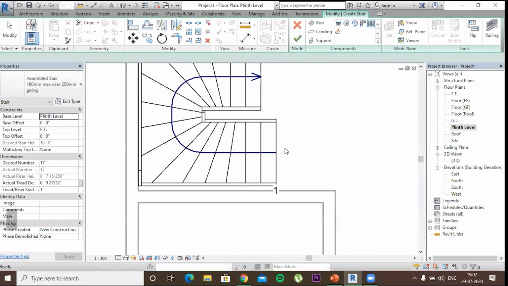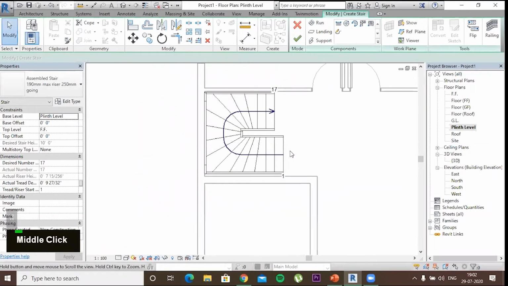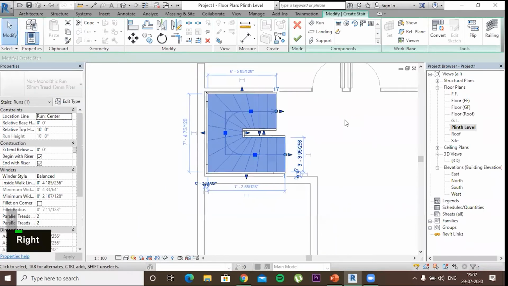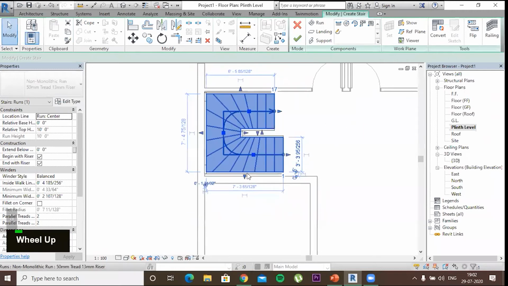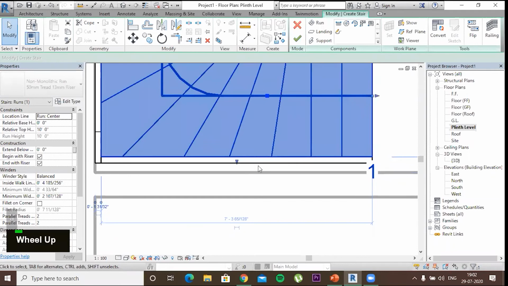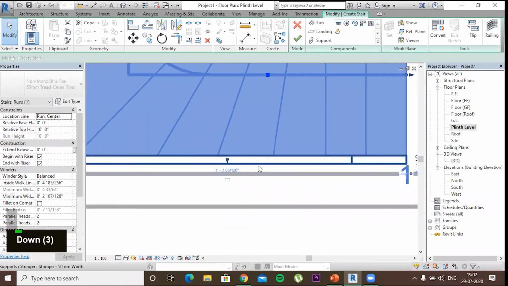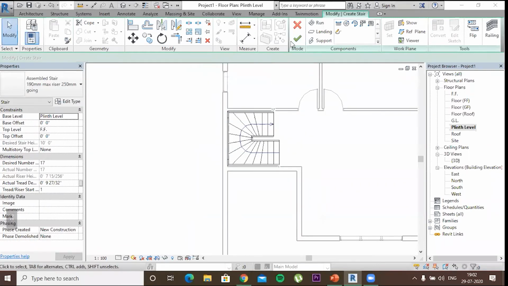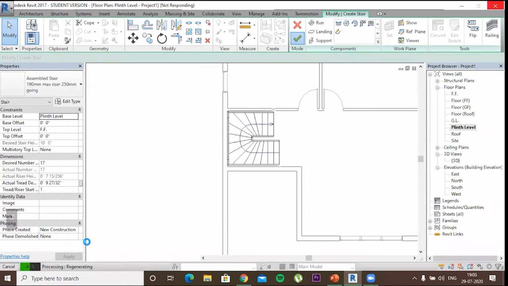Suppose you have even placed it and you want to change it, so again you have to select it, and you can use the arrow keys to change the orientation. The more you zoom in, the more precise it gets. Then select right, and then you can see your stairs here. It is processing it because it's a very complex element. It takes a little bit of time.